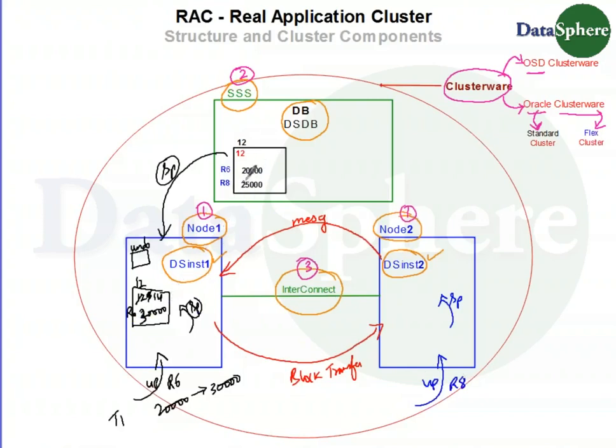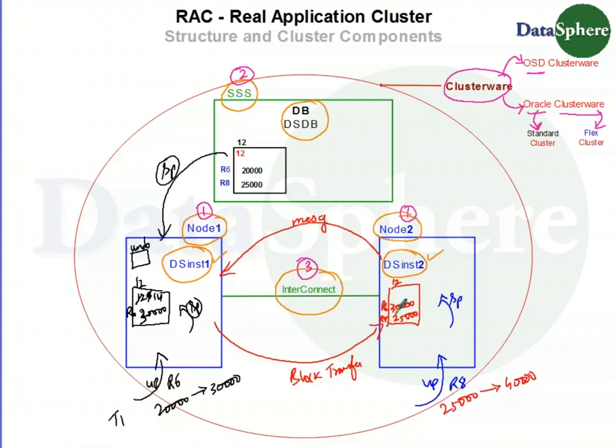So block number 12 is having row number 8 also, which is brought to one of the instances. Now it is transferred here, or the block will come to the other instance. Block number 12 with row number 6 updated data 30,000, and row number 8 with whatever data is available. In our example, 25,000 is brought. The request is to update 25,000 to 40,000, for example.